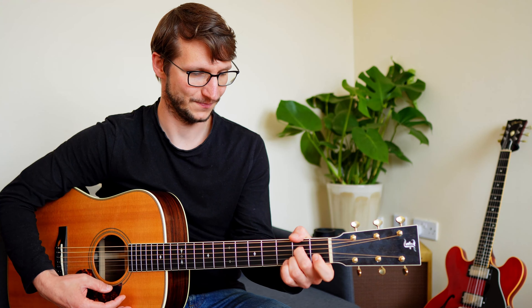The blues features dominant 7th chords — still a major triad at its core, but with an added 4th note, which is the flat 7th interval. For example, A major versus A7 — still a major quality, but with more color and flavor. In a blues in A, you'd use A7, D7, and E7. You can also play the blues in D using D7, G7, and A7, or in E using E7, A7, and B7, all with open chord shapes.